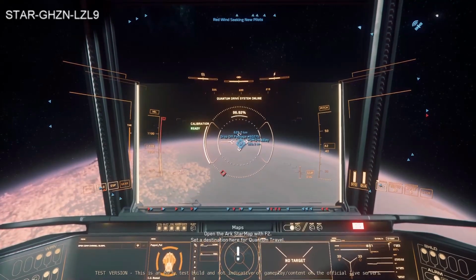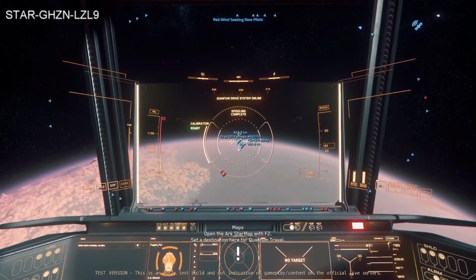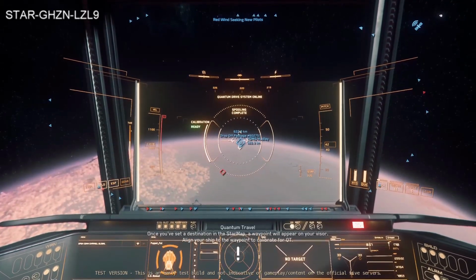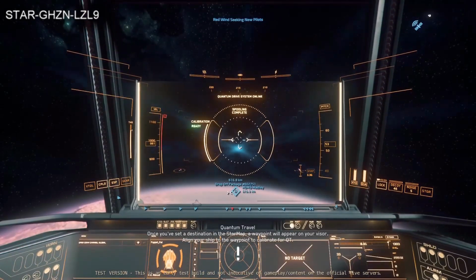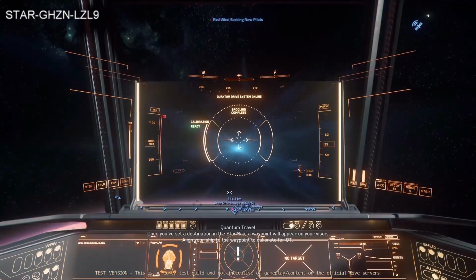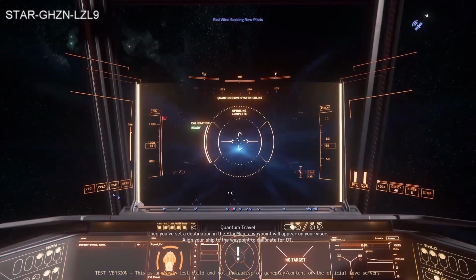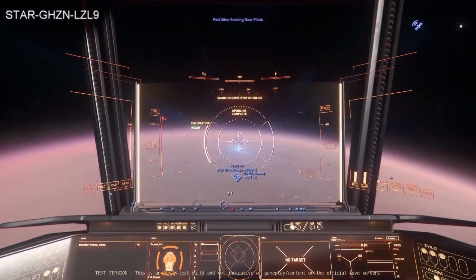I came out of my jump in a trespassing zone, right by one of the comm stations there. That was not intentional. Quantum travel. Luckily, I got out of there before getting a crime stat, although I might have a trespassing one. Although it doesn't show up anywhere. We'll have to see if I get a charge for that. I can maybe go pay that off. That will cut into the amount of money I made on this.